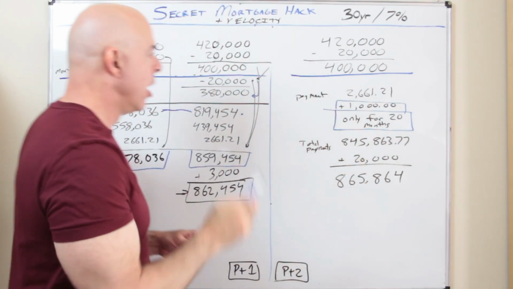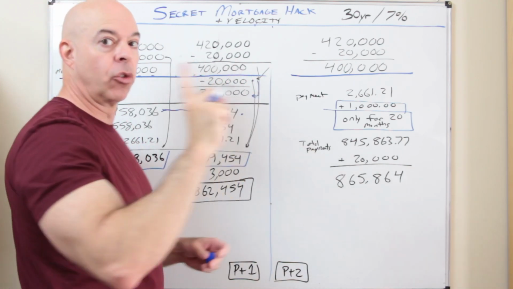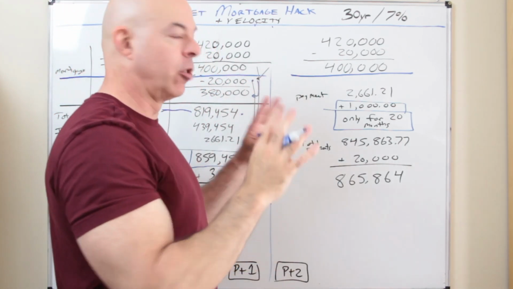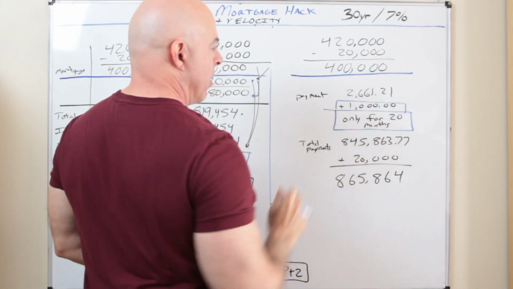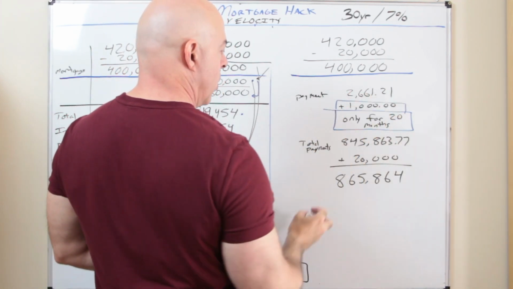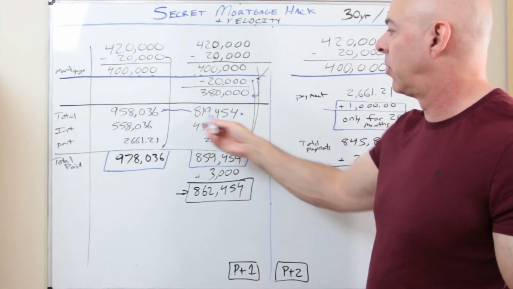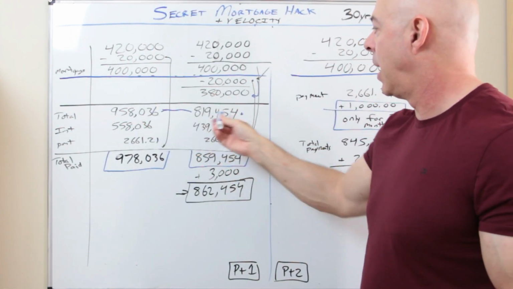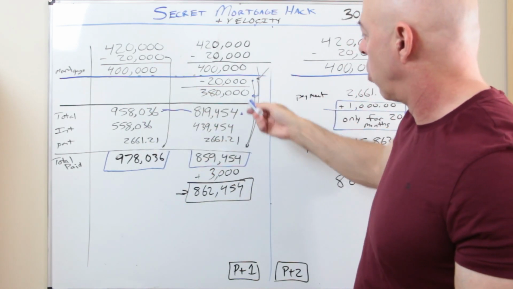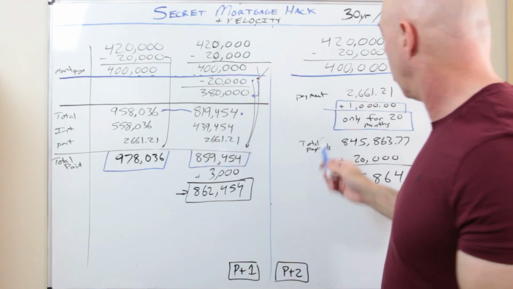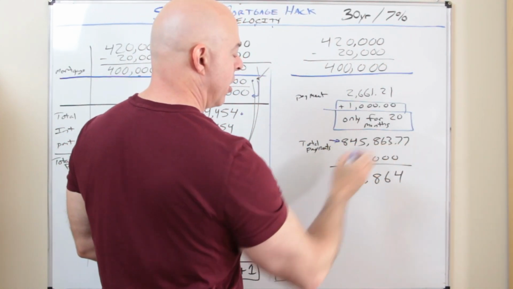Why am I doing that? Because in this example, we used the $20,000 LOC just once. We did one iteration, just to make it simple without going through the entire thing. So we're just doing that for the first 20 months. So your payment would be $3661. Okay, what does that mean? Well, when we're comparing these, we said, okay, well, here are the total payments of these loans, $958, $819, and then we added in the extra 20, and then we added in the extra 20 and 20 and 40, and we got the total. So over here, your total payments at the end of this would be $845, $863.